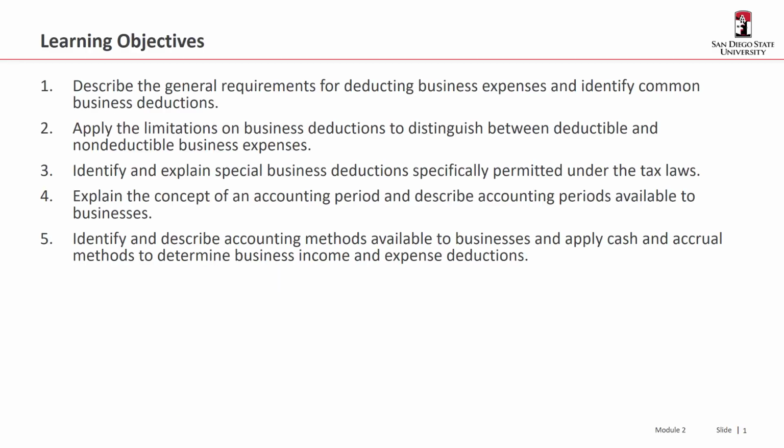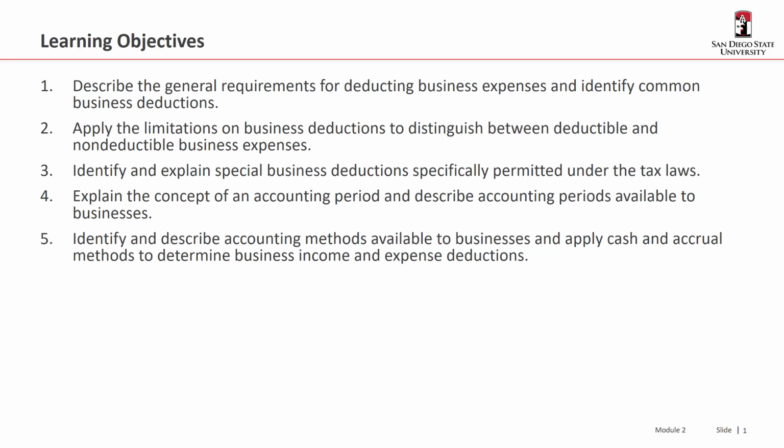Here are the learning objectives for this chapter. So we're going to talk about what are the requirements to deduct a business expense. We're going to apply some limitations against those business expenses. There's a handful of special deductions and losses we're going to go through. And then we're going to talk about accounting methods and periods for tax purposes.